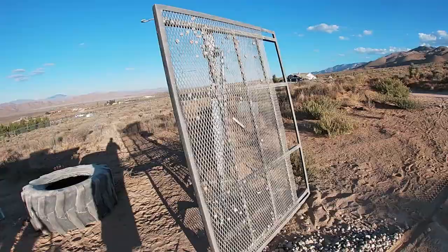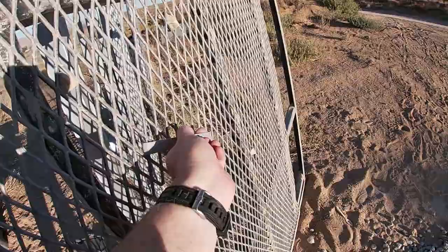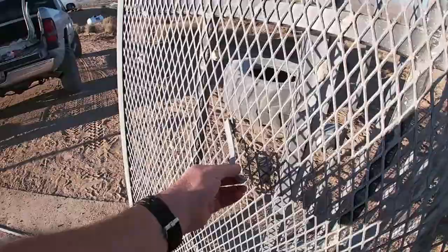All right, so let's look at the bottom of it. It fared pretty good. We picked up some goodies along the way here. Even, hey, this is part of our initial drag, right here. It picked up a piece from our other drag. You see that?